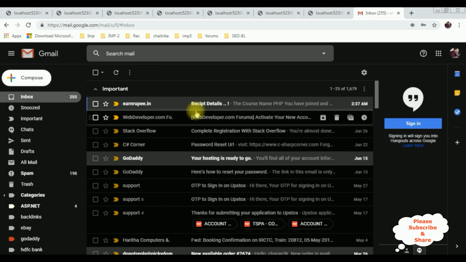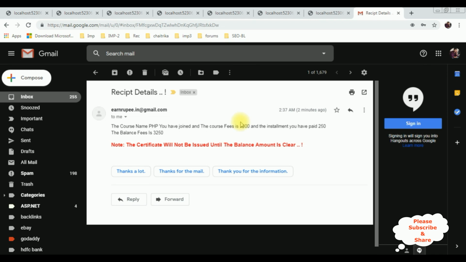Let's open that one. See, the subject is the receipt details, and the body, the course name, I have joined PHP. The course fees is 3,500, and the installment you have paid 250 rupees. The balance fees is 3,250. And the small note at the bottom, note the certificate will not be issued until the balance amount is clear.